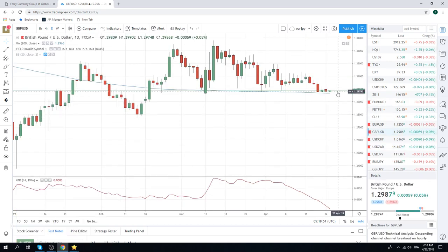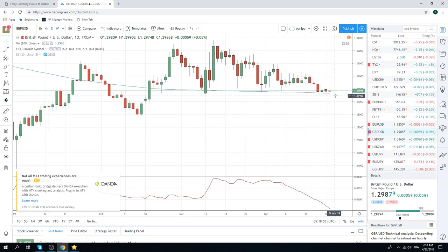Cable got down to 75 yesterday. This technically looks pretty delightful — you've got six lows. The last two days are technically meaningless because there's no liquidity. But you've got the 200-day MA and this bar here at 60. This is going to fall off a cliff — you just have to figure out when, where, and how you're going to trade it. The most obvious way is to break-trade the 200-day — put entries below 68. We're going to play a little bit core short today.